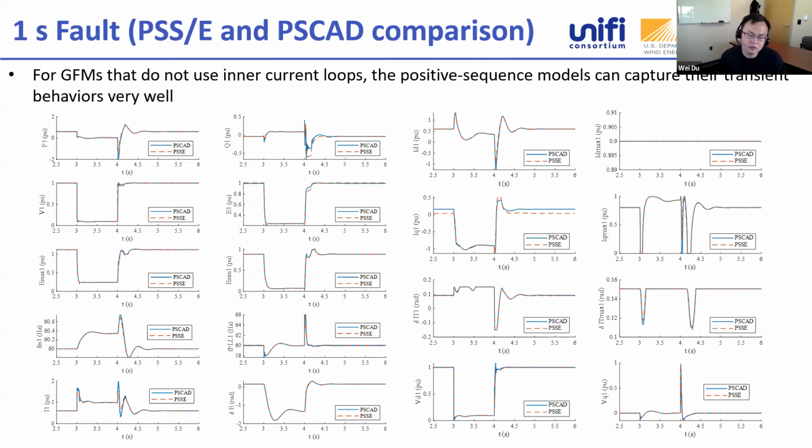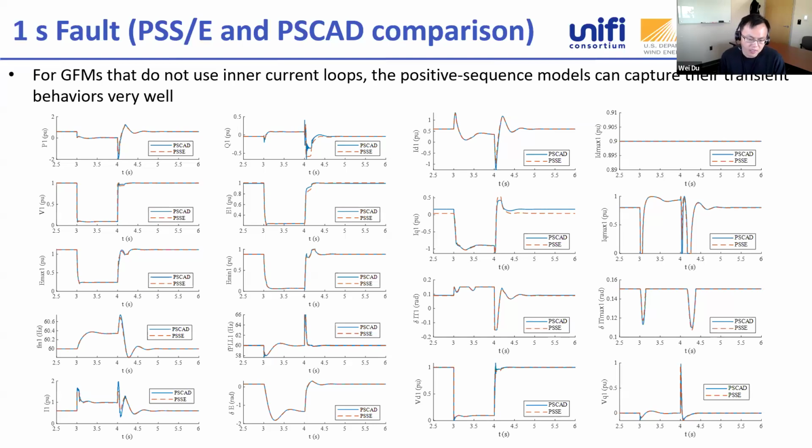Actually, we did tons of simulation comparisons for many different cases based on that single inverter infinite bus system. They can all achieve this level of accuracy even with low short circuit ratio. Just to explain why even the phasor model can give such accuracy: your grid forming inverter is a voltage phasor behind an impedance, so it's actually very similar to a synchronous machine in many ways. For a synchronous machine, people know that the PSSE model is pretty good to study their transient stability. You probably don't need an EMT model to study the transient stability of a synchronous machine. I think most people agree with me, right?